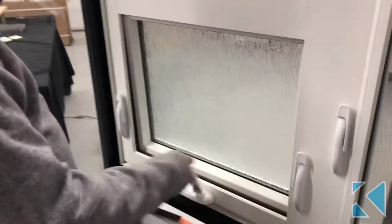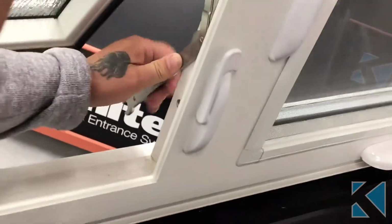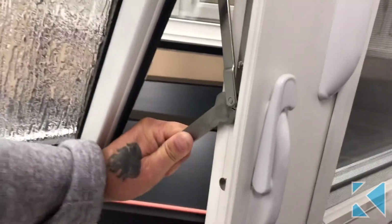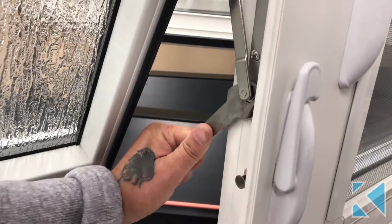So basically you open your window. When you open your window, you can look at your hinges on the side here, and it's basically like a nut in behind that. That's why you need this thin wrench. And that there adjusts your sash up and down by turning it. It's on a cam. So you're going to turn that to adjust your sash up and down.